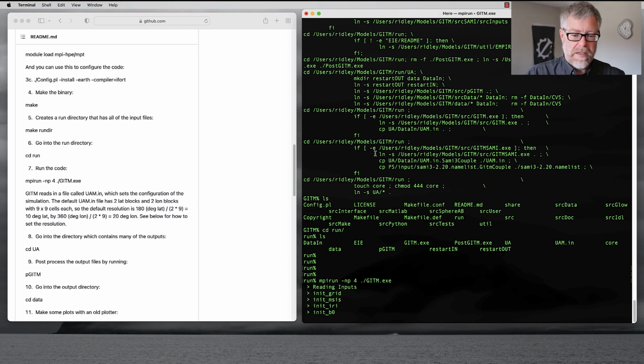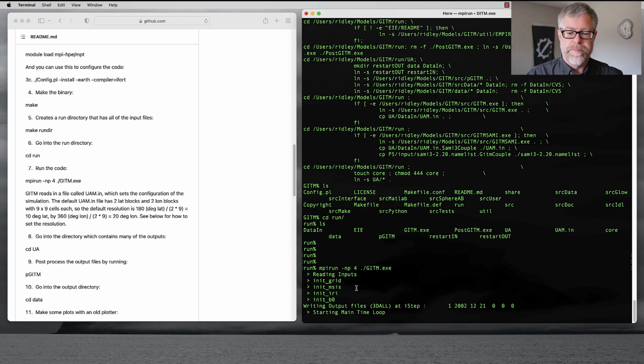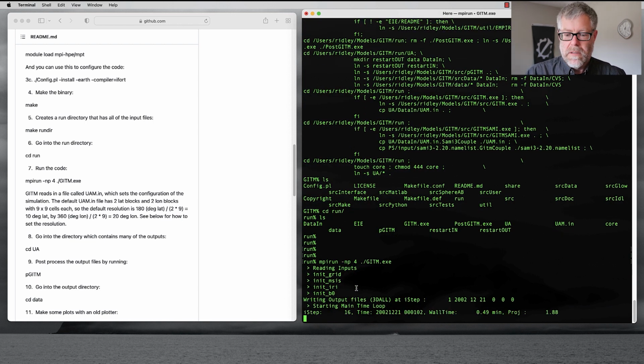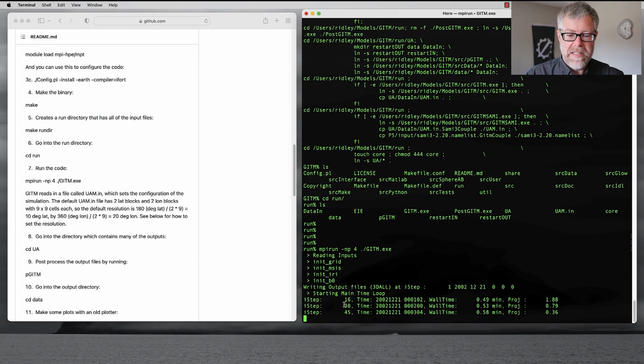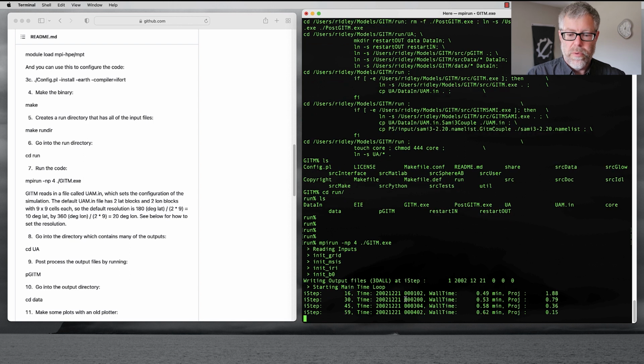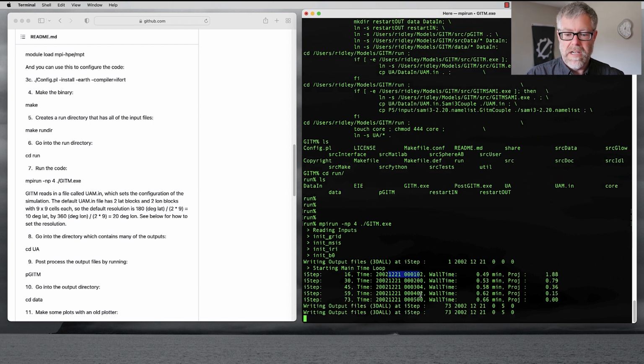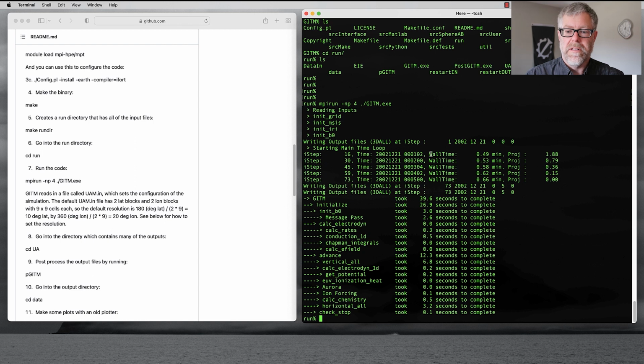All right, and then right now it's initializing the magnetic field, and that takes a little while. And now it's doing the main run. It reports to you how many time steps it's taken, the time that it's actually on, and then the wall time, how much time it's actually taken so far. And it actually gives you a projected time. All right, so it actually just runs for 5 minutes. That's the test. And so it finished that run, which is amazing.